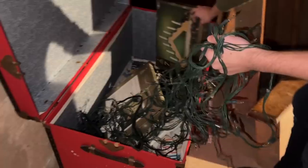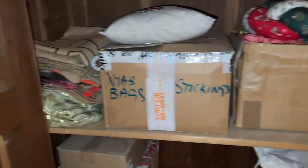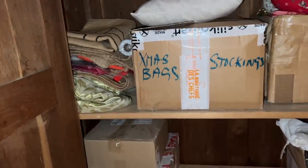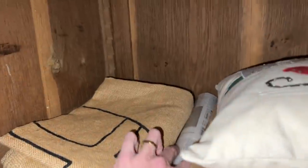Okay, I'm going to leave you looking for ends of light. I don't know what happened to that one. Everything else is so well organised. And I am going to get a skirt for the tree. All right. All trees must have pretty skirts. Ooh, hang on. I have found stockings. Let's take a couple of stockings for them. They'll be so pretty on the mantelpiece. Right. How about Christmas cushion? Christmas cushion. Definitely.